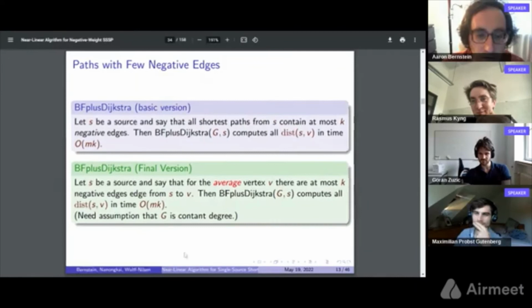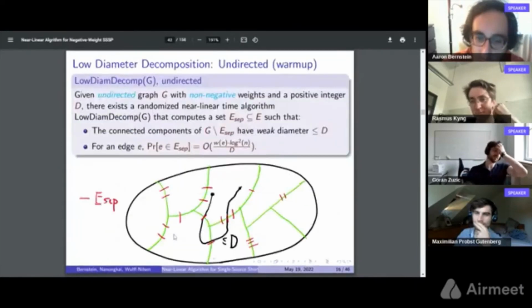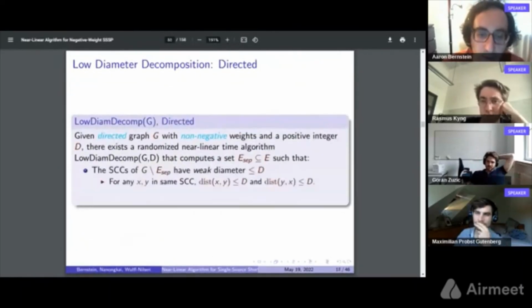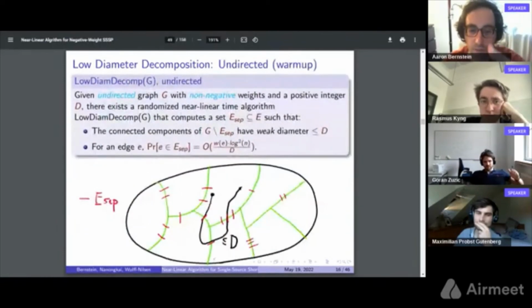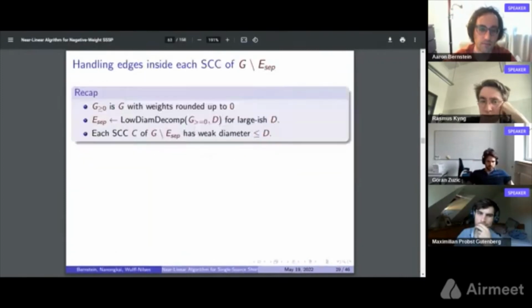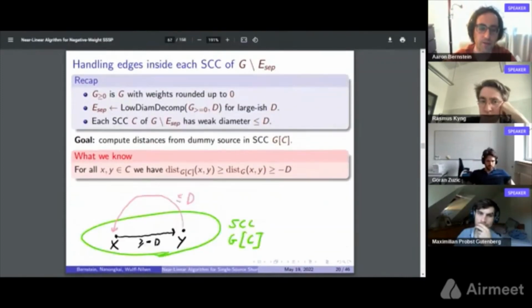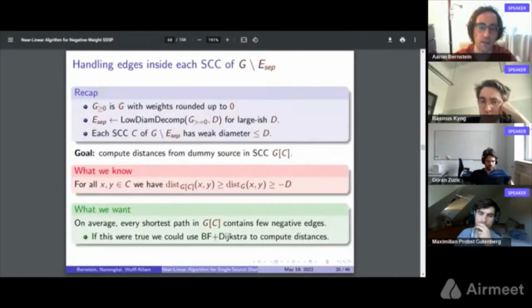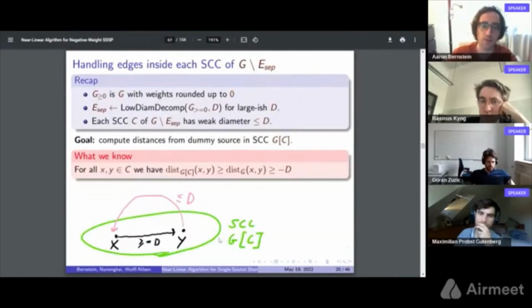essentially it is definitely weak diameter and we never need strong diameter. So we need this requirement that the path has length at most d in the graph, not necessarily inside the component. And to see that this is enough, the only place where we need this diameter bound is in this claim about phase one. This is an example where we're saying that the path inside the component from x to y has length bigger than or equal to negative d.